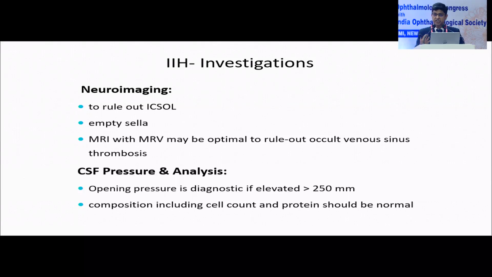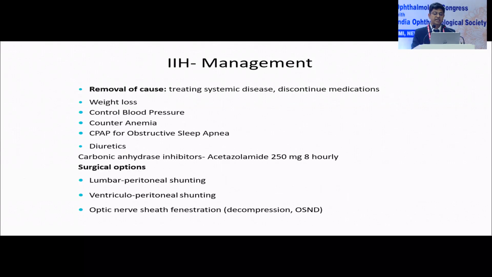Check for pressures; sometimes even low grade meningitis can present like raised ICT. Of course, you need to work with your neurologist when you're doing this. Weight loss, as a thesis under Dr. Swati showed, while one of the most challenging things to achieve in life, is definitely very impactful when you are managing IIH. And of course, all the other things: look for drugs that the patient may be having, controlled blood pressure, anemia, CPAP for obstructive sleep apnea, diuretics, but our sheet anchor remains acetazolamide.